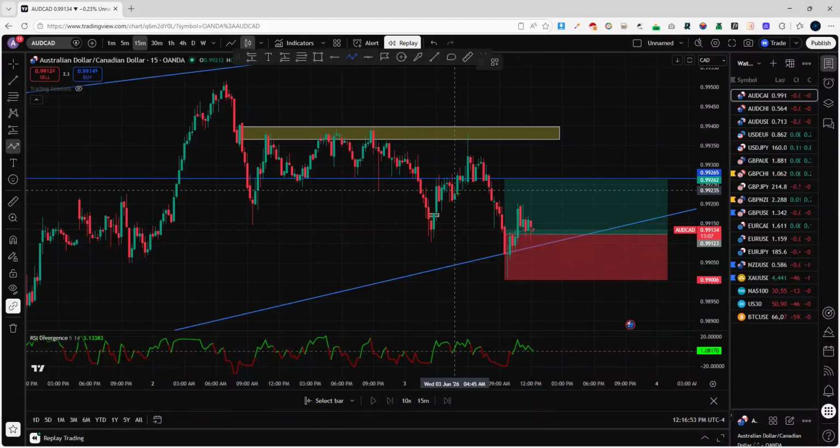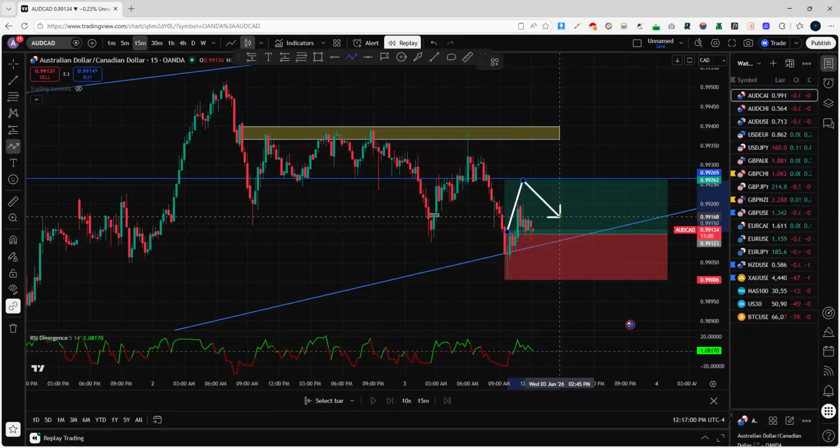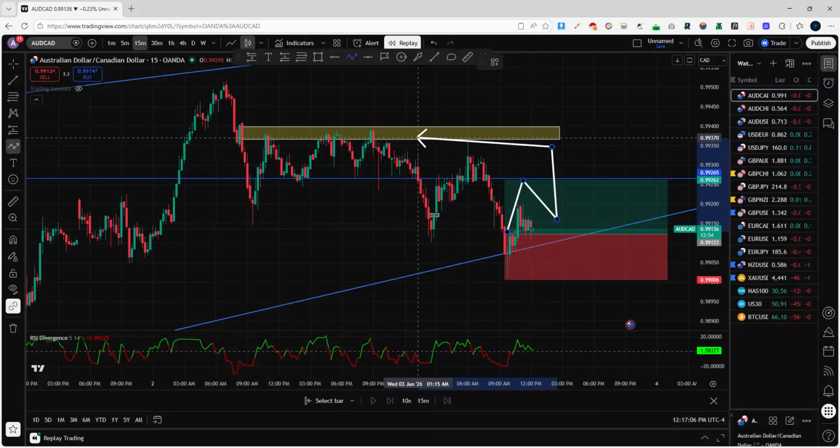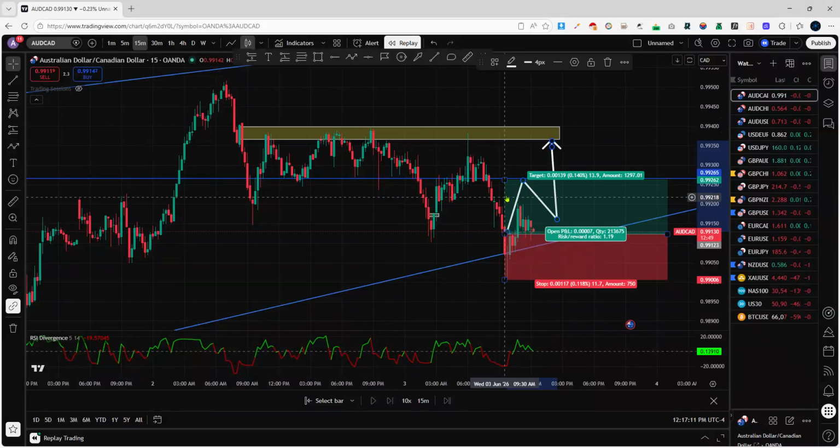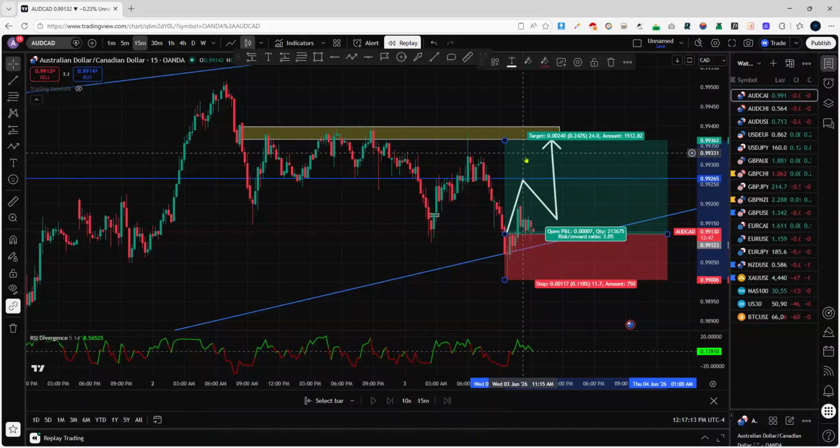So I could have handled that pullback a lot better, because price could come down, hit TP on my one entry, come down, hit this support, and come back up. So my second entry never got stopped out, and boom, here it is. I'm going to set my TP right here and wait to break this zone, and got a nice 1-to-2.